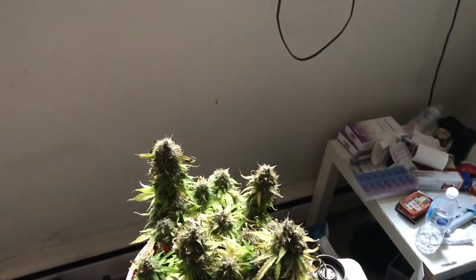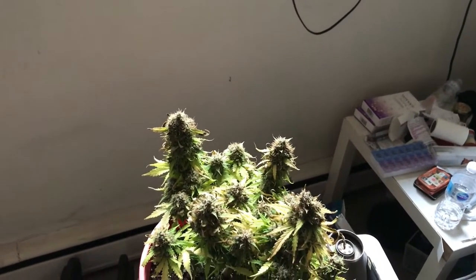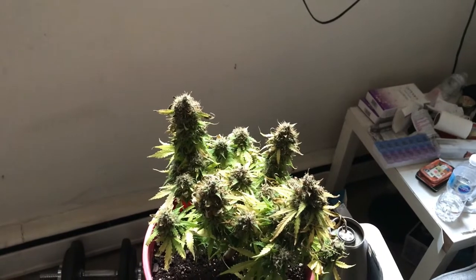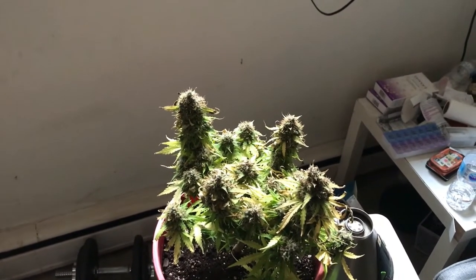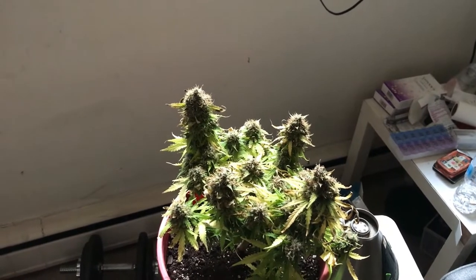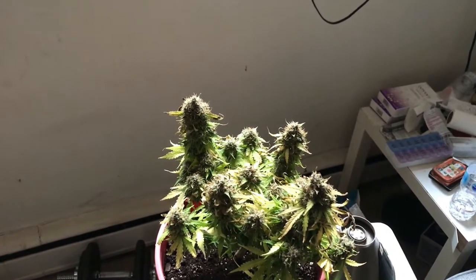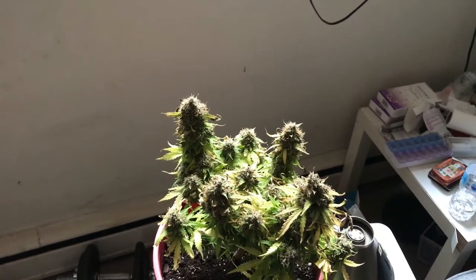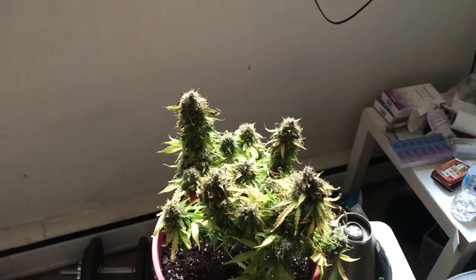Alright everyone, two more days later and it's time to harvest. Not much I can show you right now. I'm just gonna chop this down and hang it up. And then later on I'll show you the buds when they're all dried up, and I'll give you the weight of how much I got here. I think this will be just over an ounce plant.